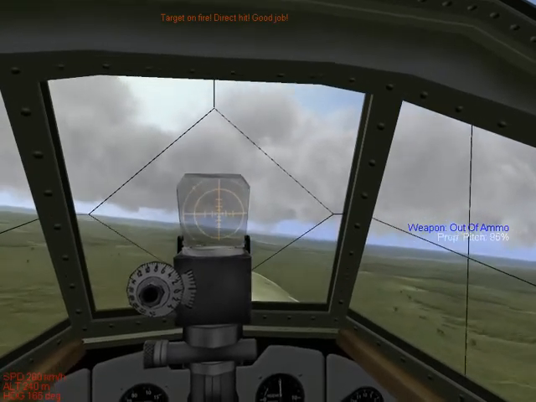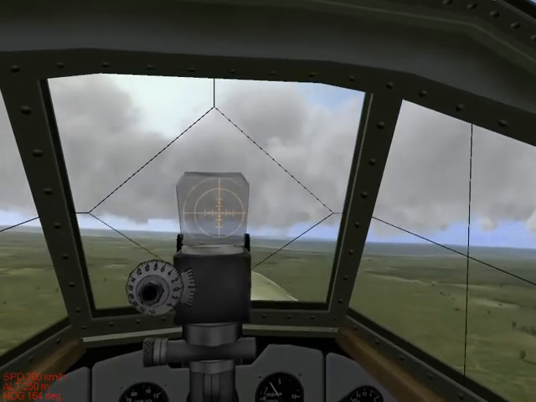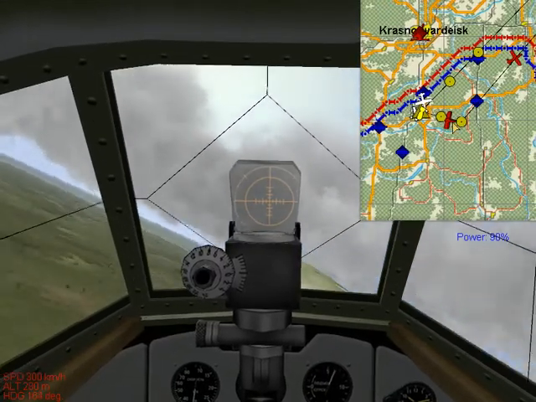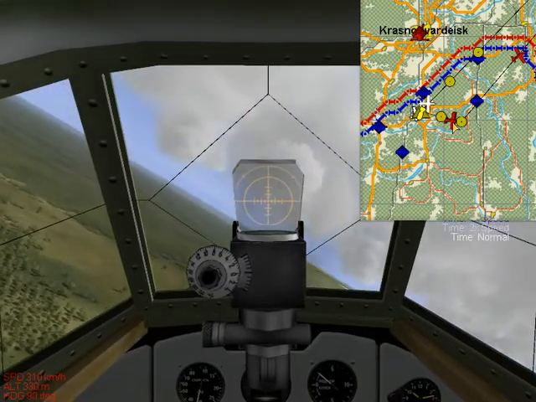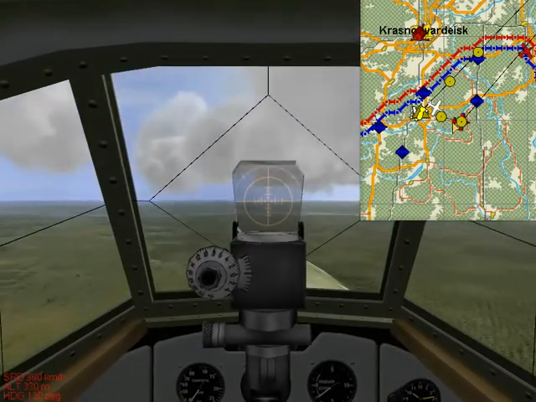So we'll RPM down for cruise, throttle up, radiator's already open because I was trying to cool down the engine, and I think I'll call that a day. Yeah, everyone's going home, everyone's buggered off without me. Let me just test out the autopilot. Will the autopilot send me? Yeah, it will. There we go.